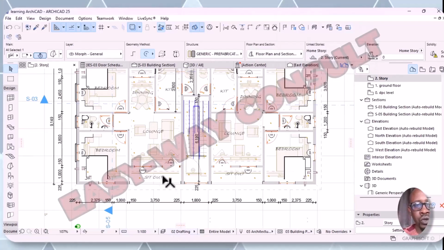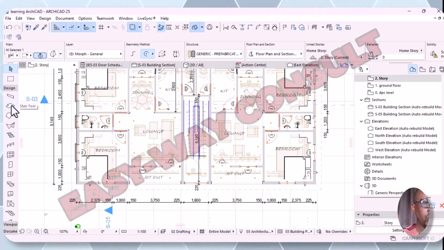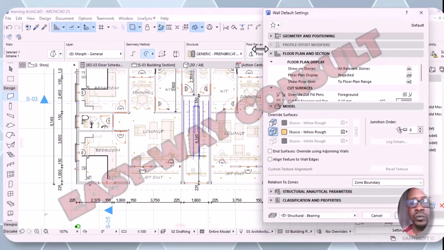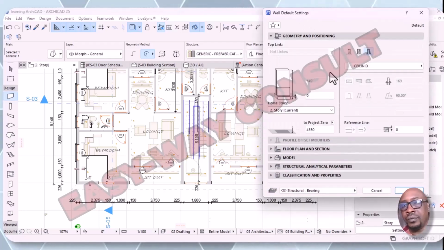And if you want to draw your linear light, just go to wall. When you click to wall, you go here. Instead of this, you go to this place. And you go here.